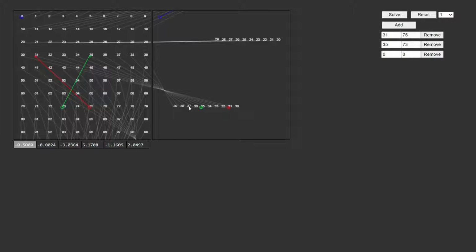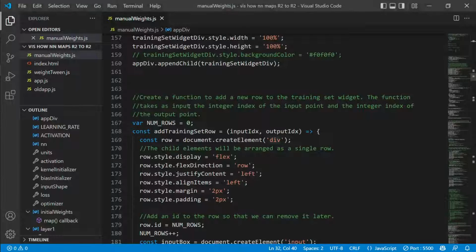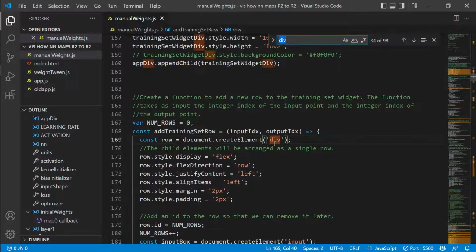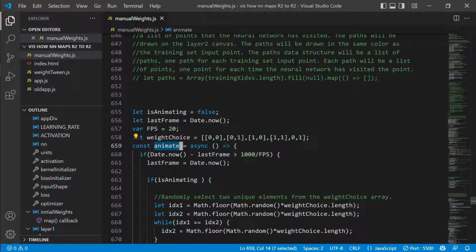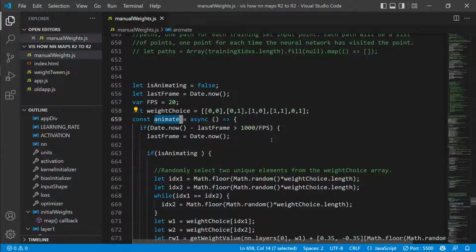So okay, to implement the weight trace visualization, we have an animation step at every time step.